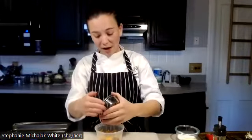Now, most people will have their ground spices still in the container. It's absolutely fine. I like to, again, mise it out a little bit in advance. That way too, I don't accidentally dump too much cinnamon into my sweet potato. So less is more sometimes.